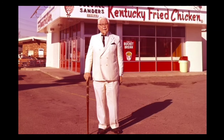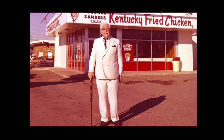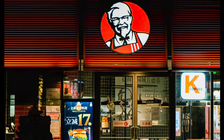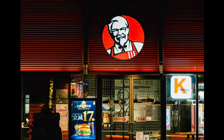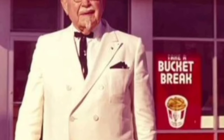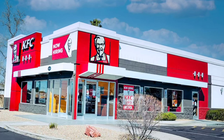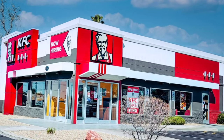During the 2000s, KFC continued to rapidly expand its footprint across the globe. It had just recently gained success in the Chinese market, which set the stage for expansion in Asia, with its presence growing in countries like India and Pakistan. It focused on adapting its menus to the local tastes and preferences of the countries it was in. The 2000s is also when KFC took steps to diversify its menu by offering a wider variety of options, including wraps and salads alongside the usual fried chicken and burgers, to cater to more health-conscious customers.